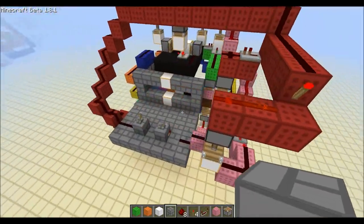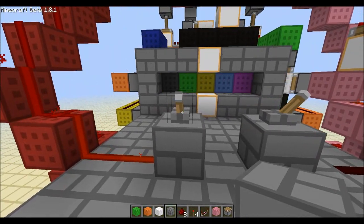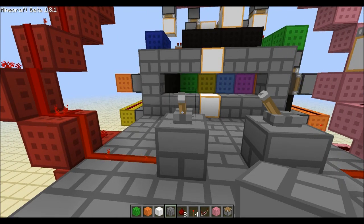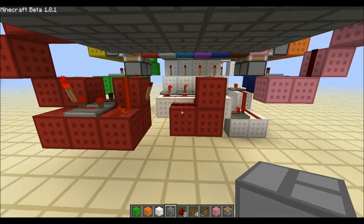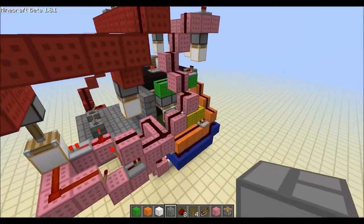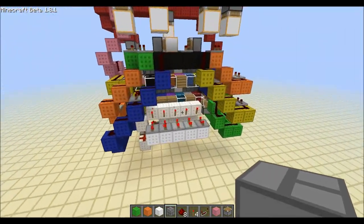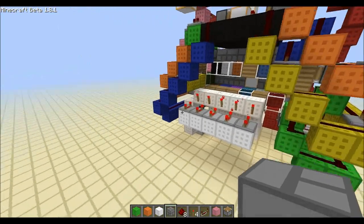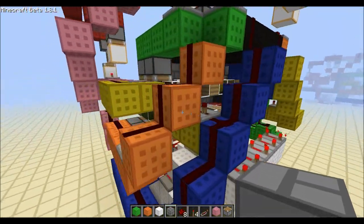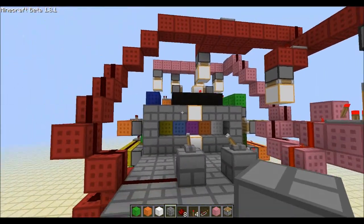But we have the input mechanism, so it works, and it goes the other direction as well, so it all works. And we have the little pulse going down here with this setup. So for the most part, we're halfway. And who knows, maybe someone comes up with another interesting use for this circuit. I mean, I hooked it up to a combination lock, but who knows? You might be able to hook it up to something else as well.